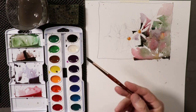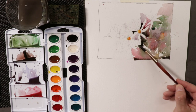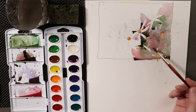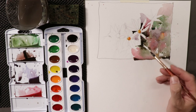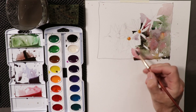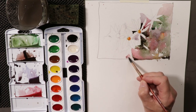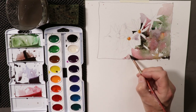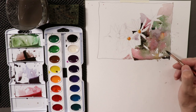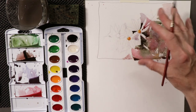I think I'm going to change my water. So this is a good time for a break. You'll always hear me say take breaks. Try to take breaks when you can, just to stretch and refresh your concentration level. Maybe you'll come back and look at your painting and see a few things that you want to adjust a little bit. You might say, oh, I think I'm adding too much of one color in one area. I need to add a few more colors in the different areas.